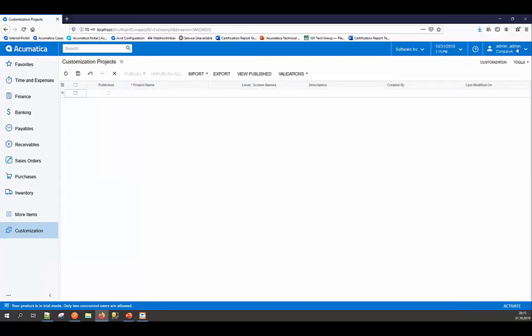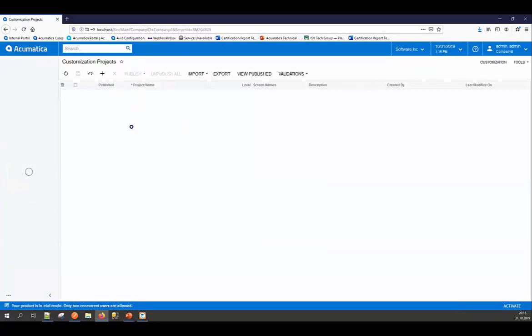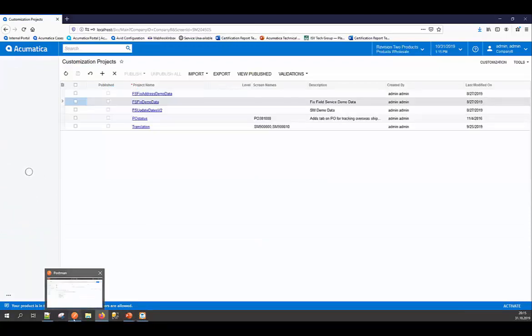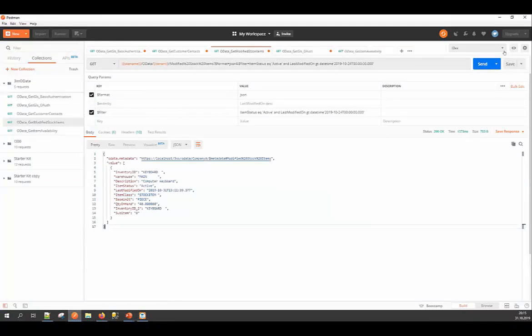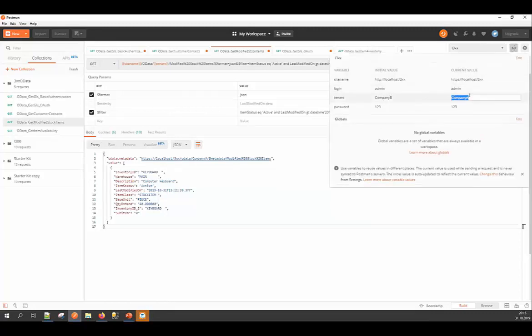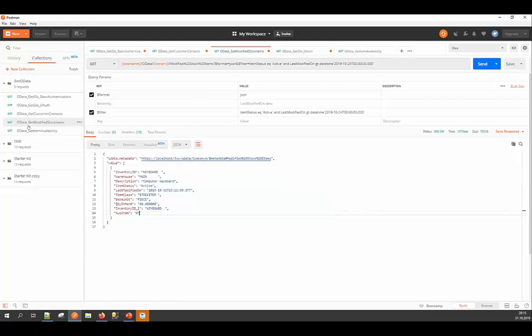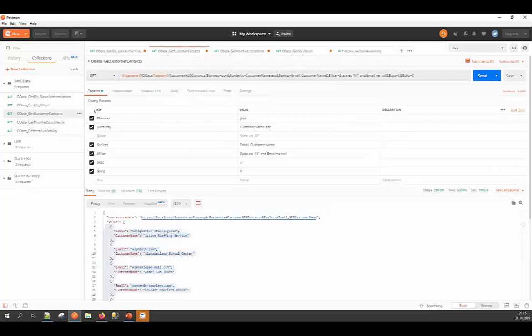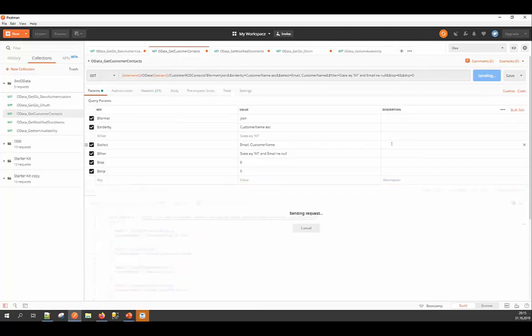So let's now go to company B, which is a very different tenant with different customization projects. Once we swap our tenant here to company B, put it here, company B, and try to retrieve all our customer contacts, it will think for a while and then say, I can't find this generic inquiry, sorry.